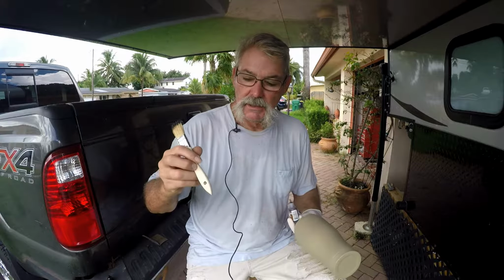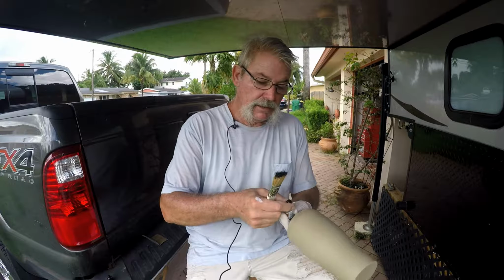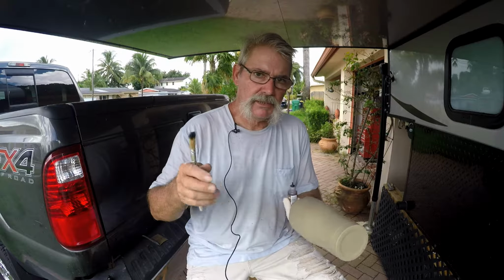Every time you use a different color, mark it with that color, reds, purples, blues, whatever, and only use it on that. Like this one here is for the teak. The teak's real dark compared to that caramel. If you use this for the caramel, you'll get dark streaks in there, so I keep them separated. They're cheap, they're nothing.